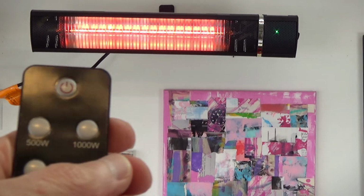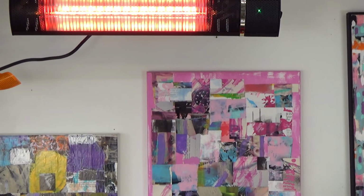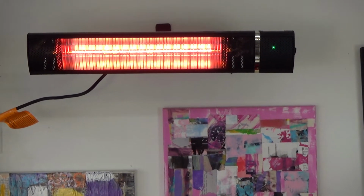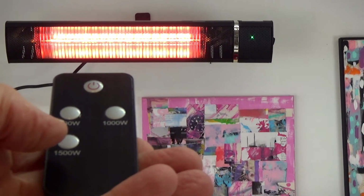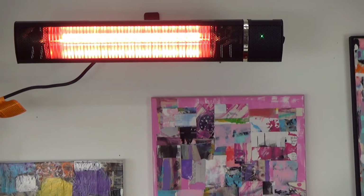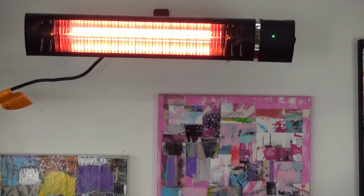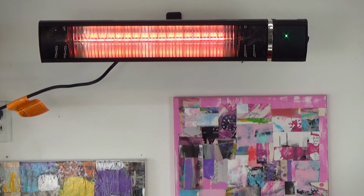So I'm going to go ahead and hit the 1000 watt. I don't know if it took. Now that took. I could see the brightness kick up. And I can feel that slightly more. And now we'll try the 1500 watt. Yep, and I definitely felt that warmth pick up even just a little bit more. Anyway, that's how it looks, and that's 1500. I'm going to turn it down to 500. It's very warming, very comforting feeling.